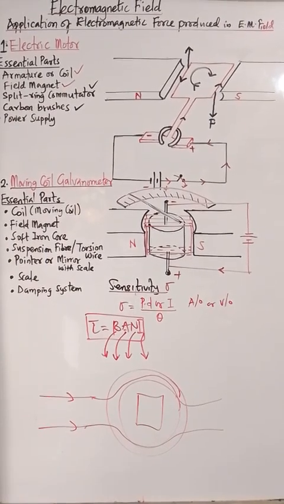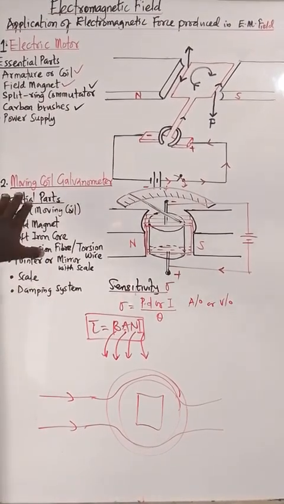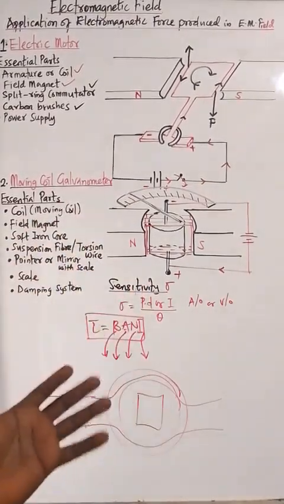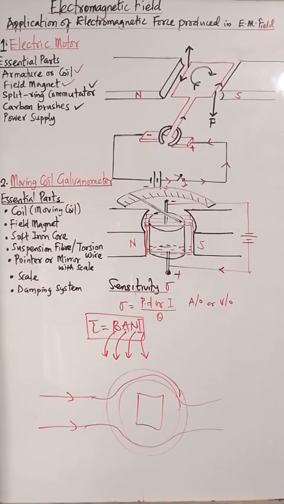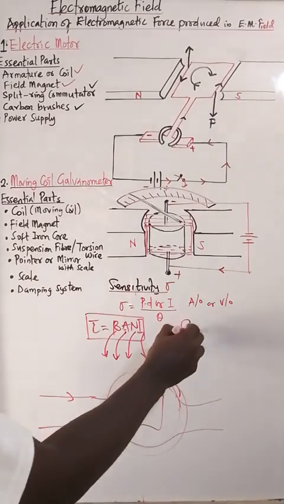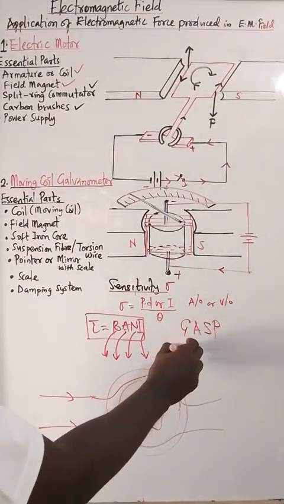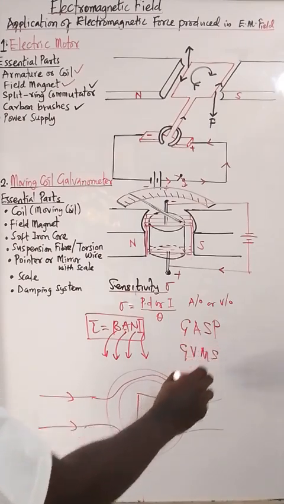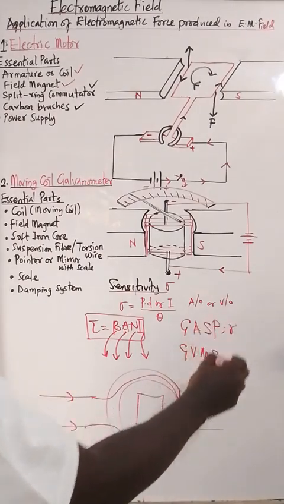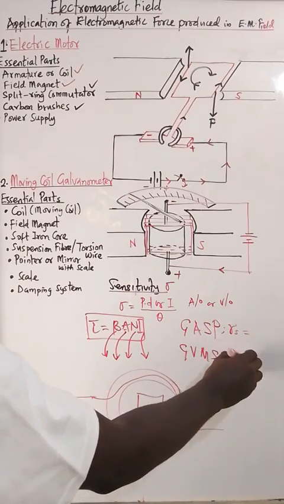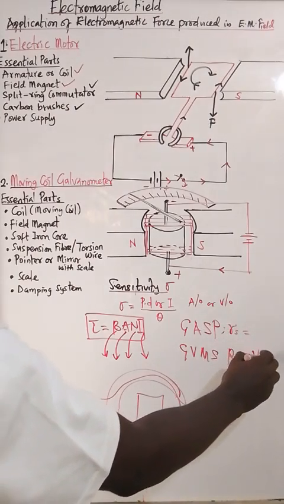Then the next advantage over other galvanometers is that this particular moving coil galvanometer can be converted to an ammeter and voltmeter. I've said that initially. We connect it with the appropriate value of resistance, either in series or in parallel. To convert a galvanometer to an ammeter, we need a shunt in parallel. And to convert a galvanometer to a voltmeter, we need a multiplier in series. We've already shown the formula for the shunt resistance and the multiplier resistance. If you've forgotten, you can go and check the notes.